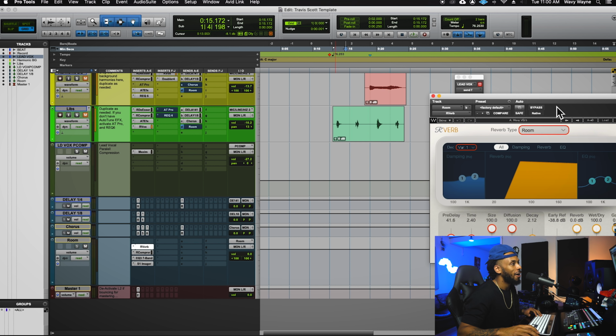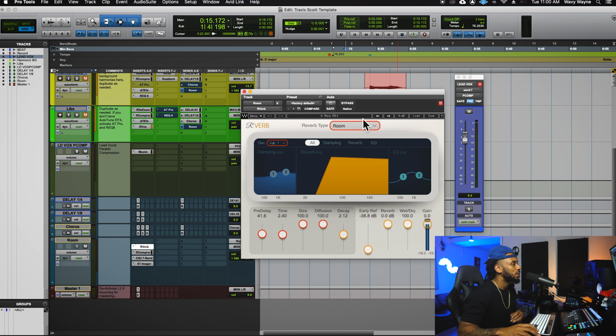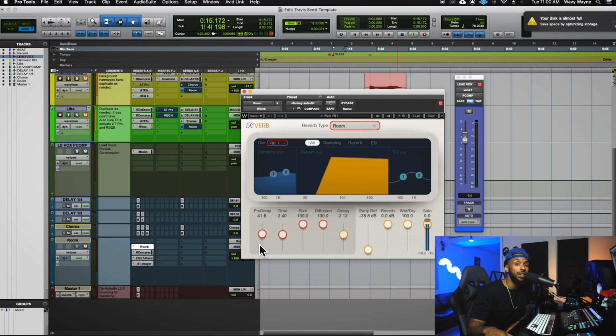So I'm using the Reverb. I started off with that, and I chose a room setting as my reverb type. I did add some pre-delay to it, right? And I calculate the pre-delay by just kind of listening and feeling, but typically sometimes I will do my whole pre-delay calculation where you use the algorithm of 60,000 divided by the beats per minute, and then start dividing by 2. But you can just grab a feel for the pre-delay.